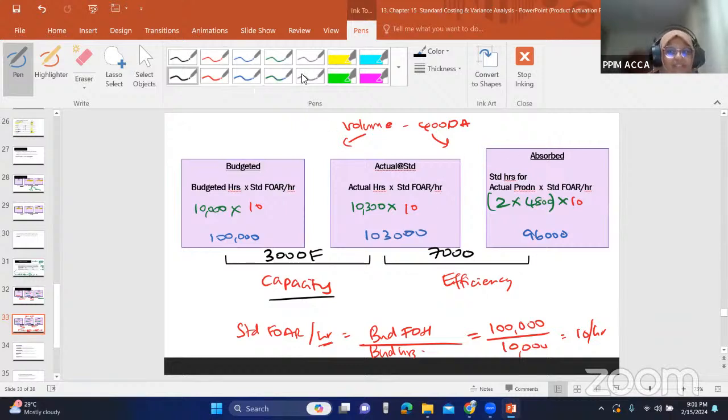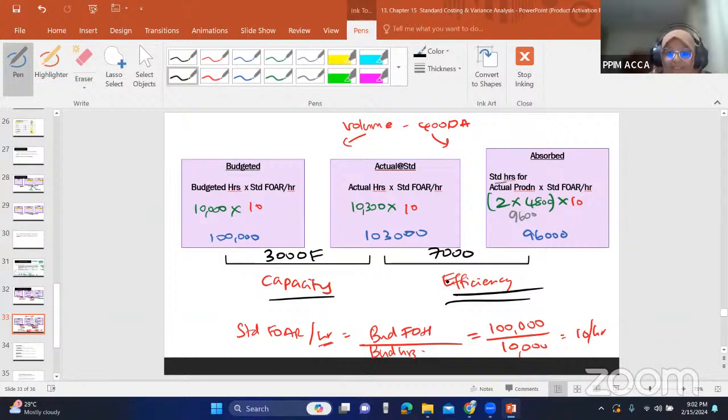If you look at efficiency variance, let me take a total here. 4,800 into 2. How much will that be? 9,600. Now, I have told my workers to finish the work in 9,600 hours. That is the standard. What have they gone and done? They have taken longer. They have taken 10,300 hours to do the job. Meaning they were slower. So in terms of efficiency, being slower is not good for me.